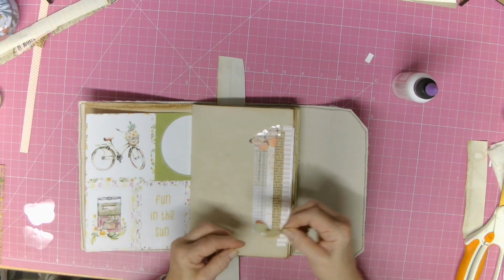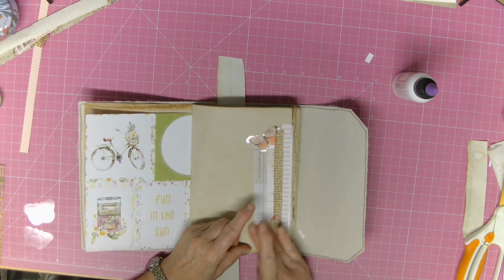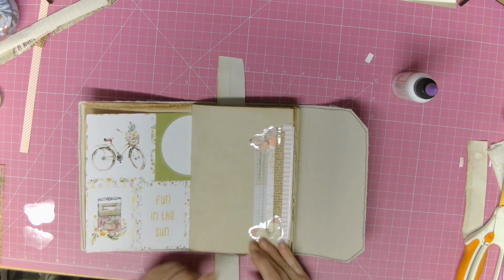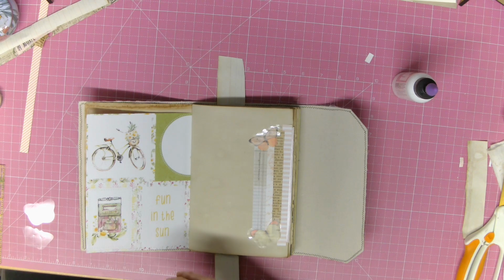I did start getting my tweezers out and started trying to get used to using them for two reasons. One, it doesn't put fingerprints all over your little sticker. And two, I thought maybe if I started learning how to use it now, before my fingers go completely on me, I'll be right. I'll be able to do everything with tweezers. I'm in trouble. I don't know whether or not I just didn't try for long enough, or whether or not I've gone, yeah, I'm just not going to live long enough to do that.